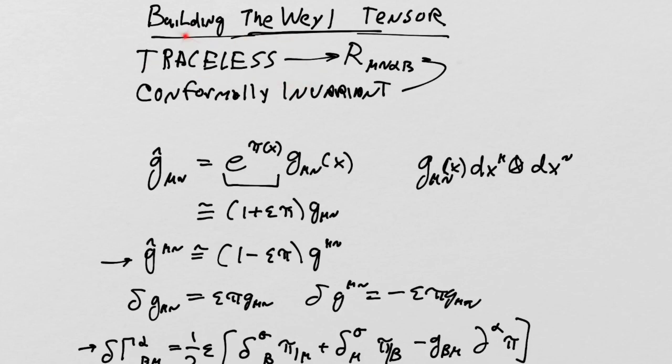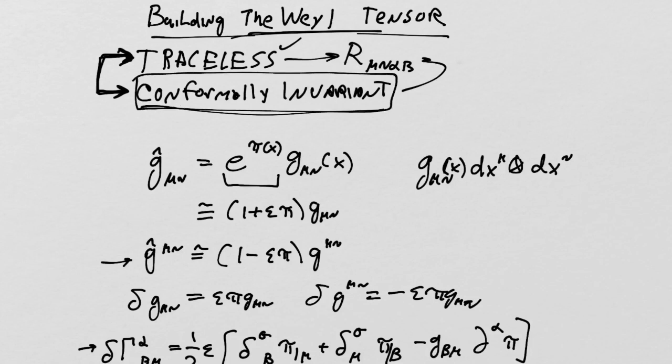The tracelessness is certainly interesting. The question is, well, if it's traceless and conformally invariant, there's probably a relationship between those two concepts. And I think there is. We'll show that relationship later after we do this proof. We may even do this proof. This proof isn't nearly as hard, but it will still take a lesson. But anyway, we're going to continue to work on this part, which we started in our last lecture.